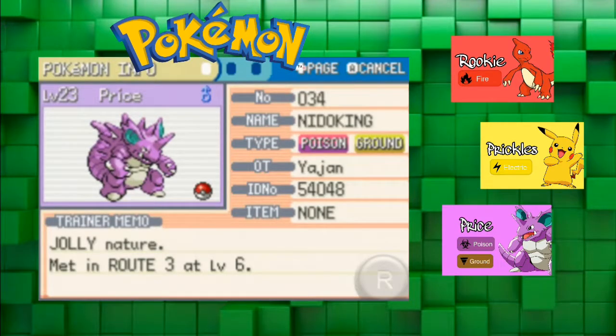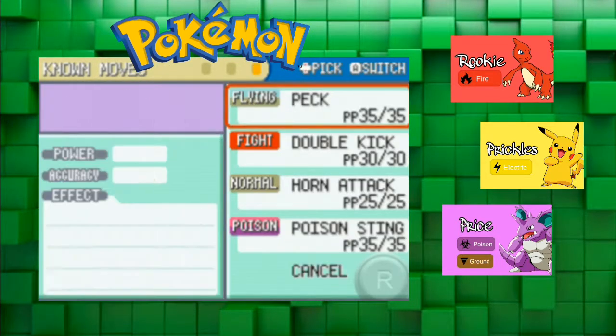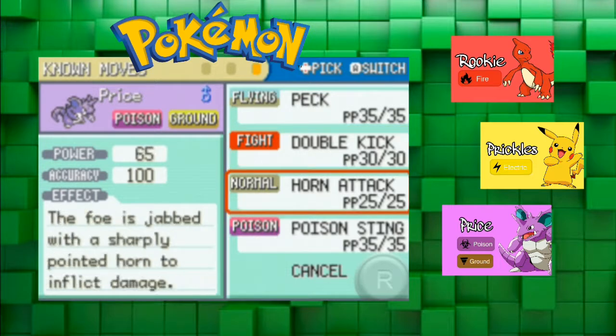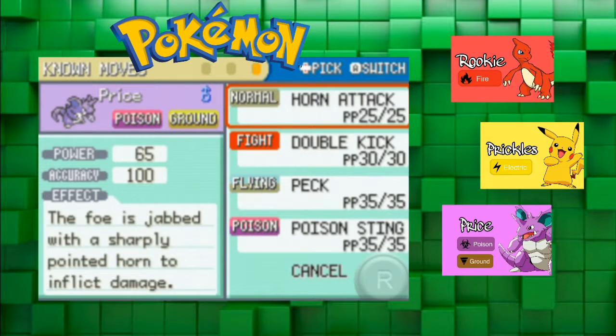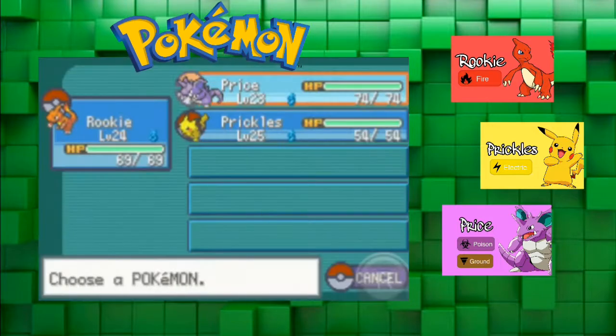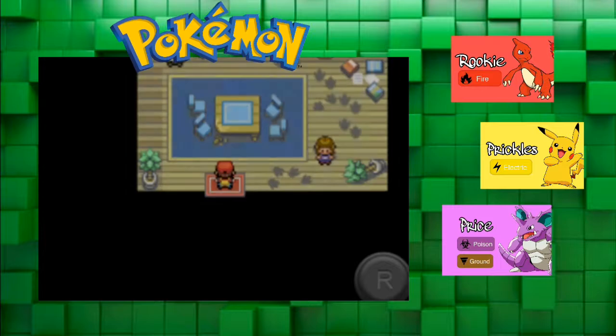You guys can see Nidoking is a poison ground type Pokemon. And it's pretty fun. It's got a move pack: double attack, horn attack, poison sting, pretty good moves. I'm gonna put this horn attack in the front because it's gonna be really handy. So let's head on through this door.